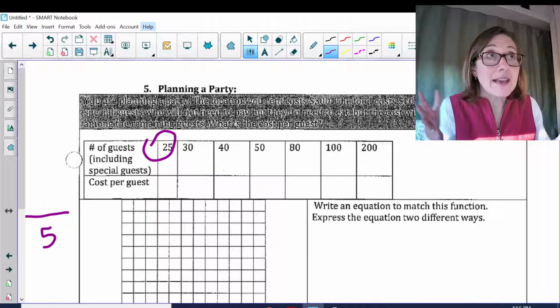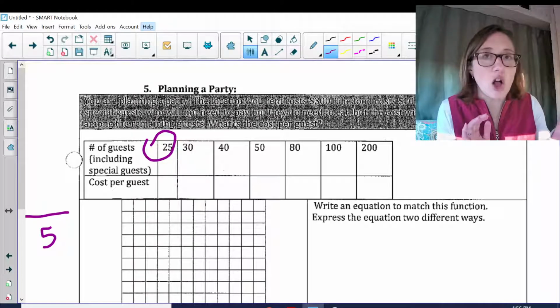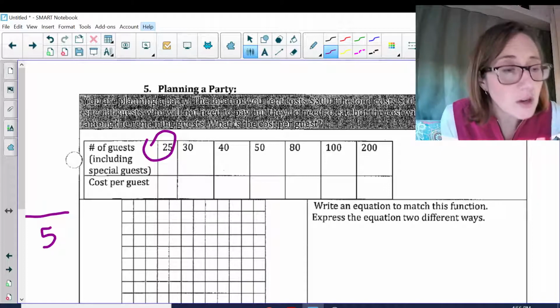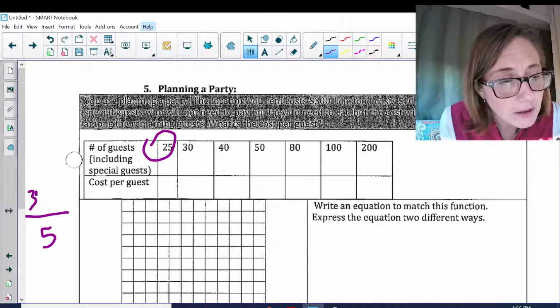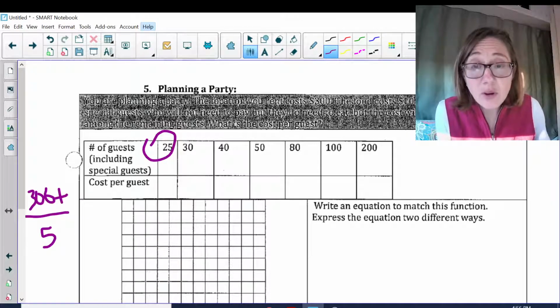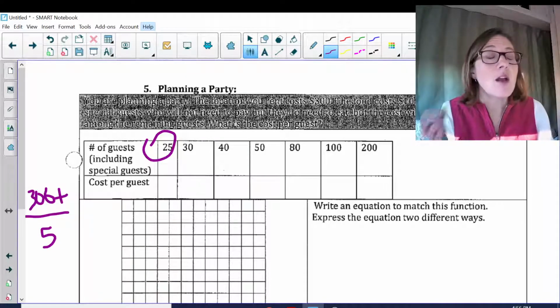Now, how much money is this event going to cost? Well, how much does it cost just to rent the hall, just to get the location? Yeah, that's $300. So I have to pay $300 up front. Plus, there's also the cost for the food, and the food is $10 a person. You have to pay $10 a plate, basically.